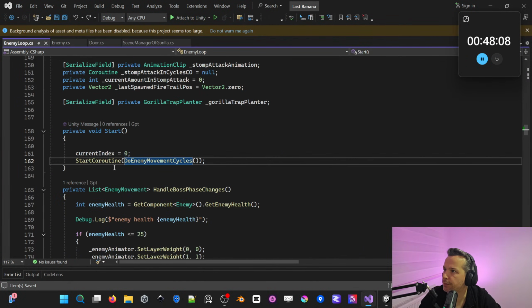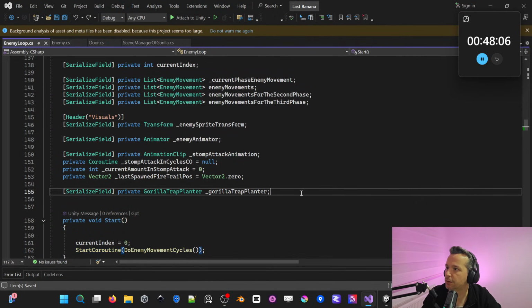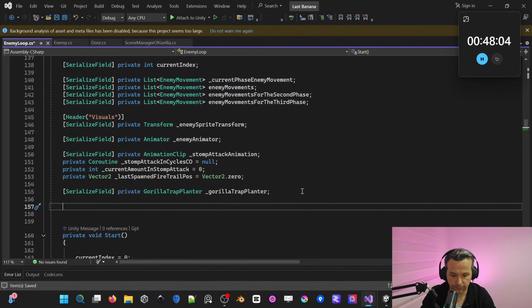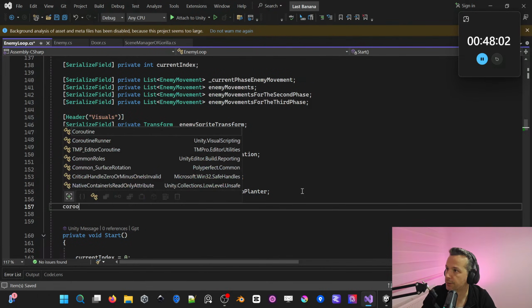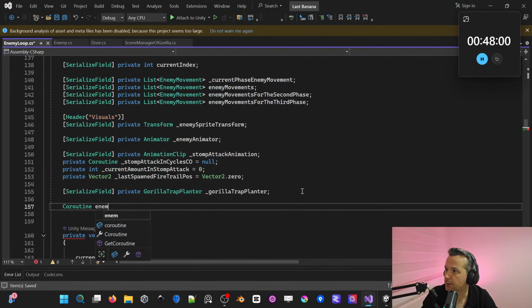So where I start the coroutine, let's have a reference for this coroutine: Coroutine enemy cycle coroutine.